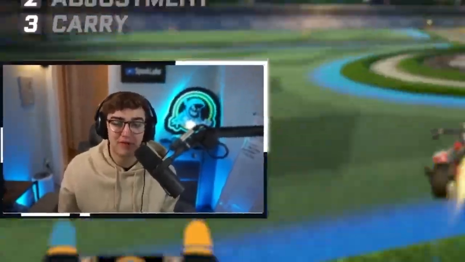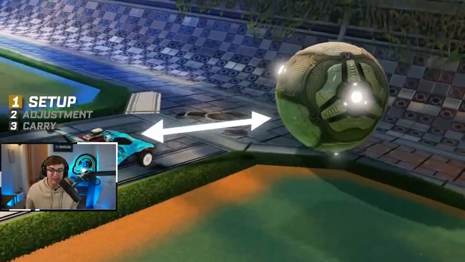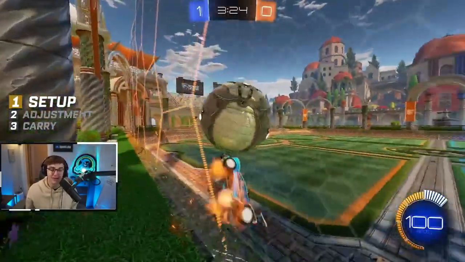So to recap, for an effective setup, you want to spawn the ball on your car, drive it to midfield, allow about 1 car length of space, and aim to jump and connect with the ball at the exact same time that it crosses about half a hexagon up the wall.